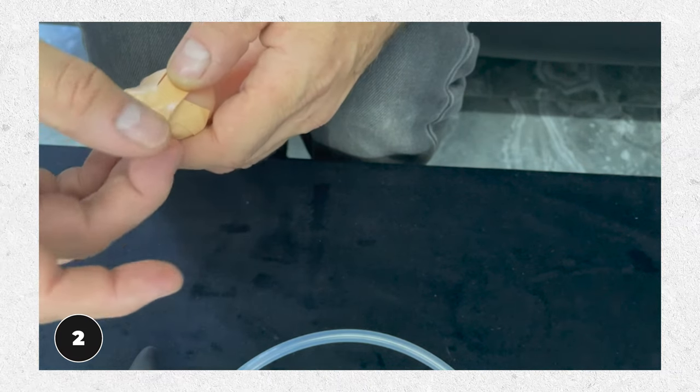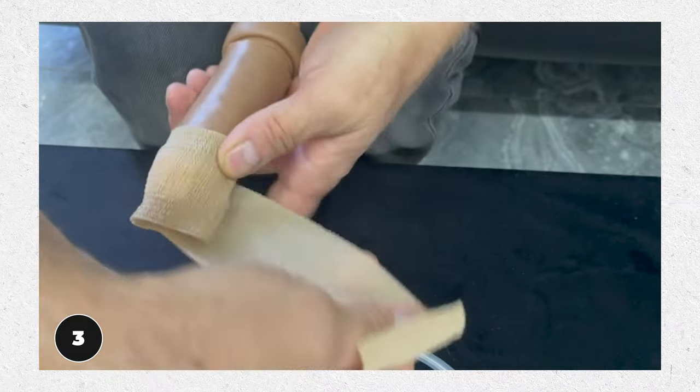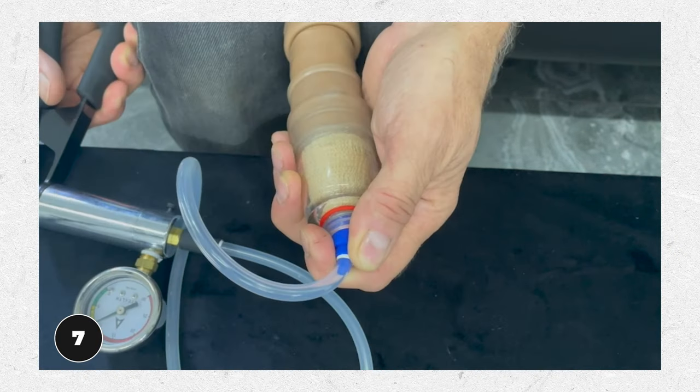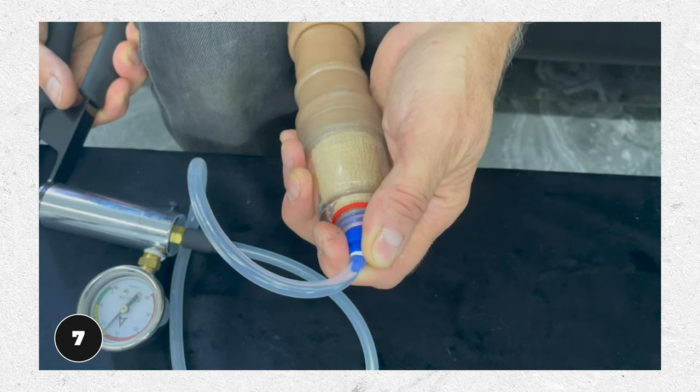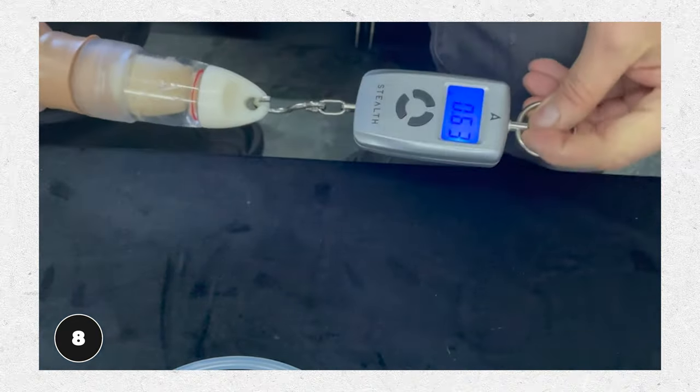If you follow the instructional manual, here are the official steps to putting on this vacuum hanger. First you gotta cut two pieces of waterproof tape and tape the pee hole and head of your penis. After that you use the self-adhesive tape to wrap your penis and the head. Afterwards you're supposed to use the saber skin to protect the body of your penis, then put the silicone sleeve onto the saber skin, wear it on your penis, and attach the cup. After attaching the cup you vacuum the air to create the vacuum inside, then screw this part on so you can hook it to weights or an all-day stretcher. As you can see, there are maybe seven or eight steps to putting on this vacuum hanger properly.